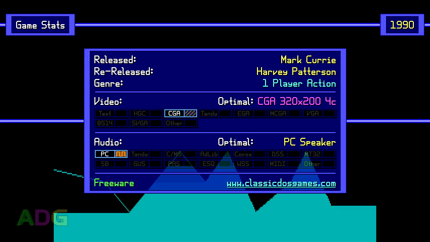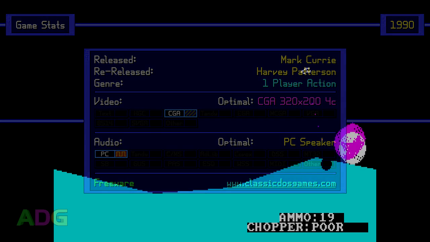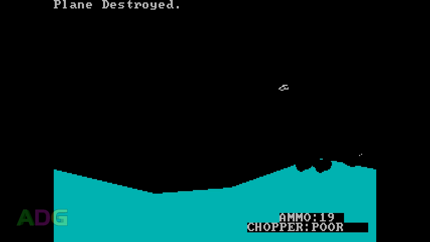As for its current release date, the game's technically always been freeware, although for a time, Mark Currie was selling the source code. Nowadays, both the source and game itself are freeware, and can be obtained from the RGB Classic Games website at www.classicdosgames.com. It's always nice to have short and simple game stats every once in a while.